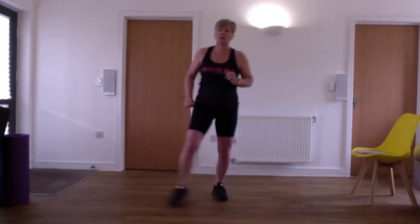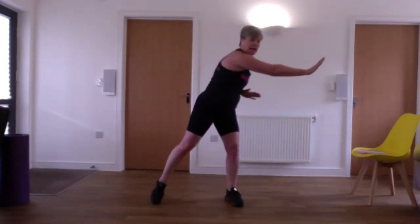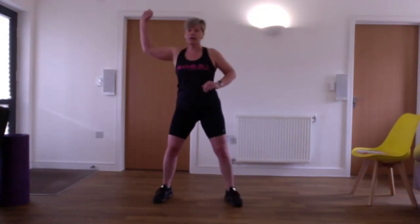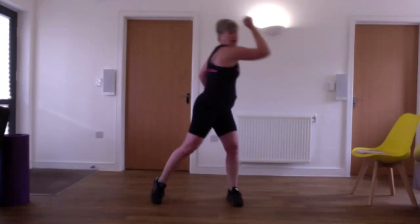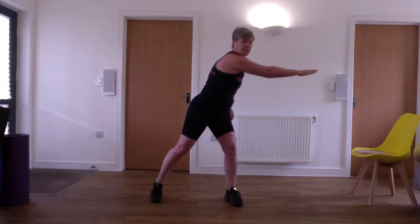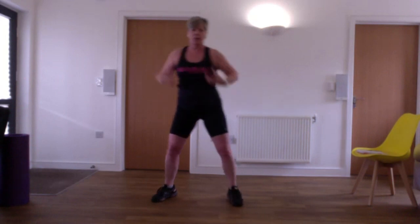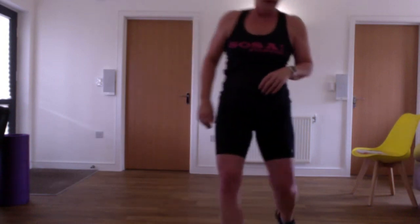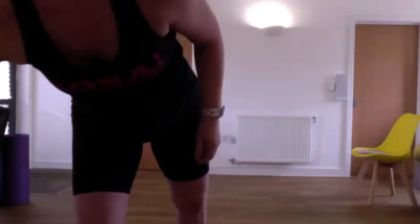Then we've got reach across the body. Easy option is just to reach with your hands for 4. Harder to make your body twist, elbow, elbow, elbow, elbow. You can see immediately, that takes me this way, that takes me a lot further. And it really starts working those shoulders. Are you ready? We've got another 3 minutes. Pop that music back on.